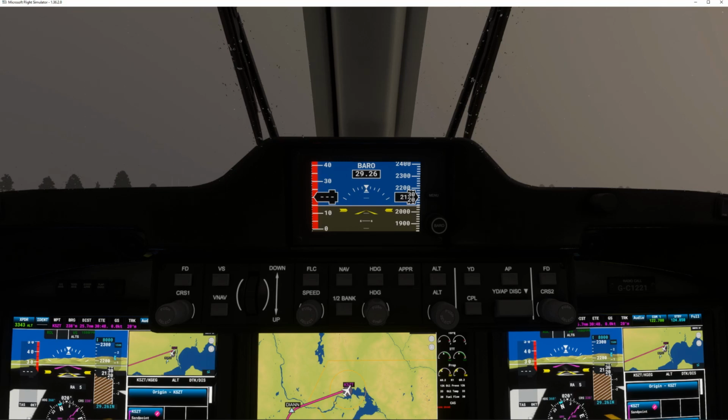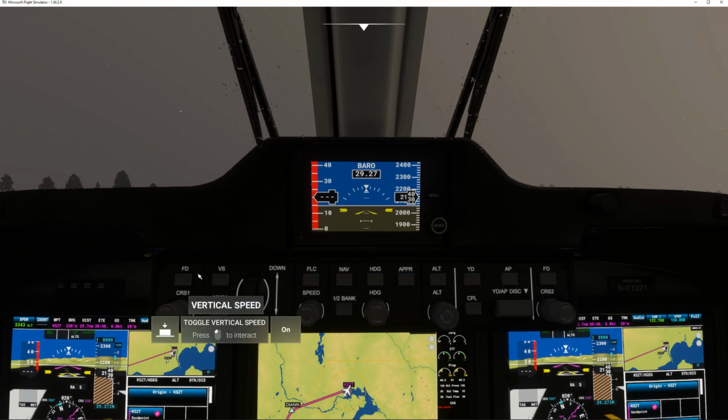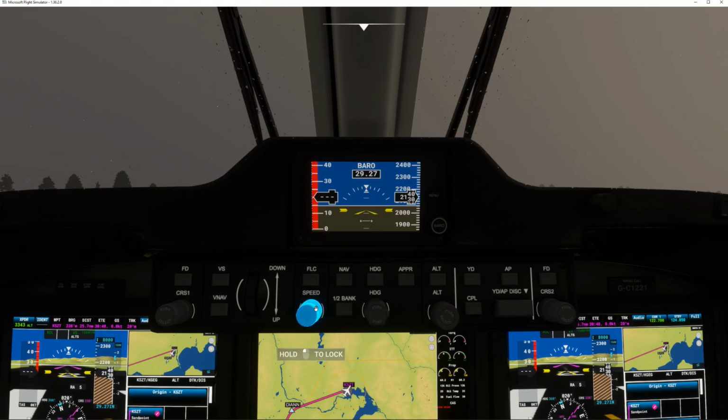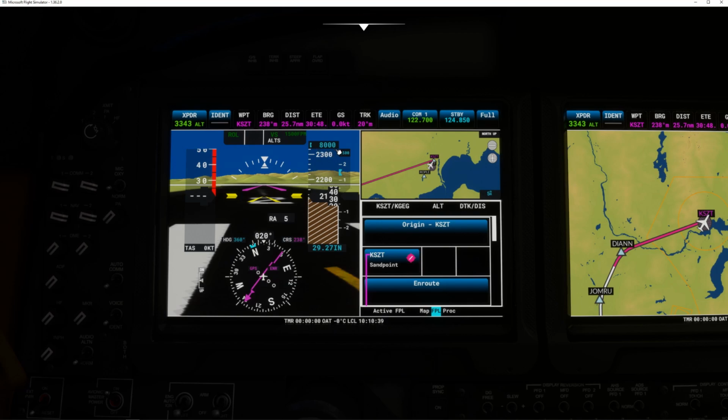So everything looks good here. Barometric pressure, I'll check again. So it changed slightly. So we're going to have to hit this stuff as soon as we get in the air, so the autopilot can take over. The primary flight display, once again I'm checking, that's set.